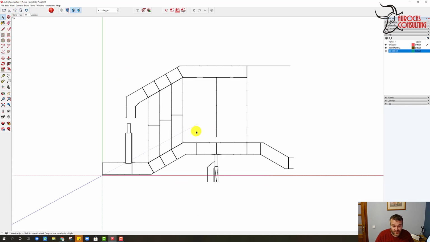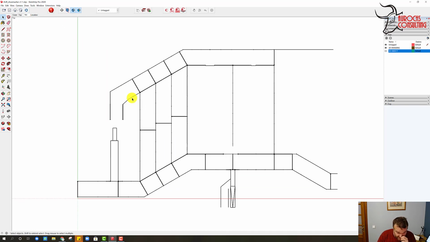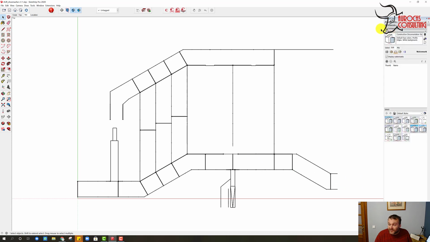We'll view from the top, and we'll turn it to a parallel projection. Okay, so now we're just looking straight down on it. Looks a lot better, but it's still kind of boring. It's just a crystal clear straight line. This is great for printing out for marking a project up, because it gives you a nice to-scale 2D plan of a project. But let's go into styles and go to the lines here, the edges.